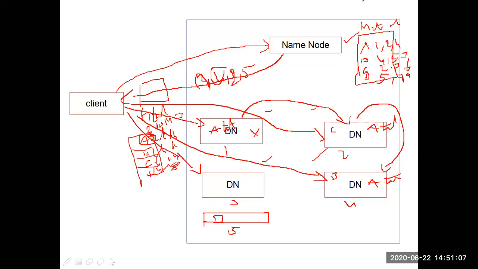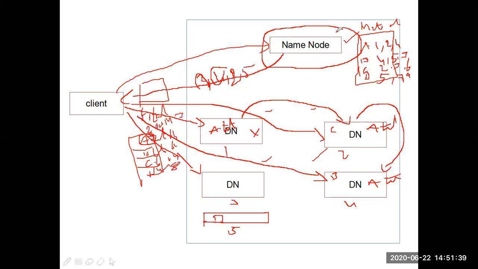The question will come for the name node also. See, the name node is a crucial one, the most important one in HDFS. When the name node fails, your Hadoop will not work. Your entire Hadoop will stop working, because the name node plays a major, crucial role in the total HDFS. If the data nodes fail, no problem at all. Happily, we can get the same data from other data nodes. Why? Because we are storing 3 copies in 3 different data nodes.